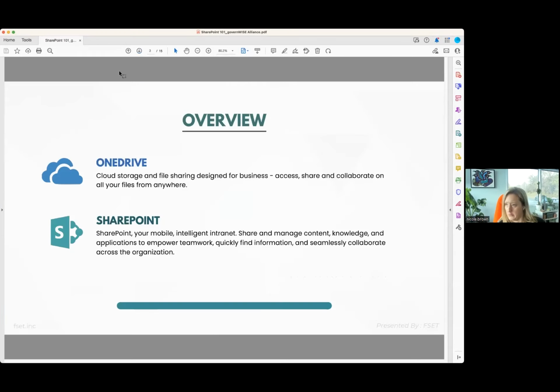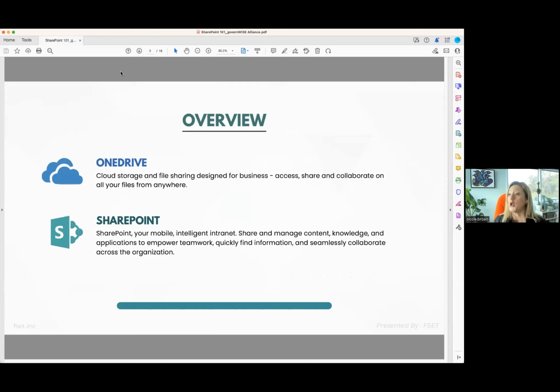So, a brief overview. It's really important to understand that Microsoft has a plethora of services to offer. One thing that's important to understand when we're talking about SharePoint is the distinction between OneDrive and SharePoint. OneDrive is cloud storage and file sharing designed for business, for accessing, sharing, and collaborating on your files from anywhere.